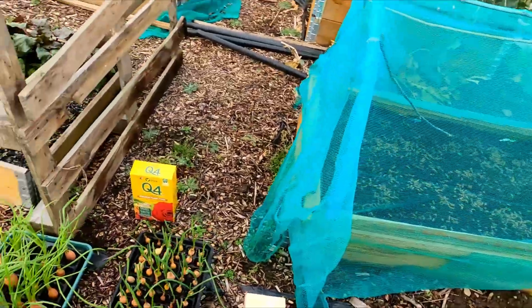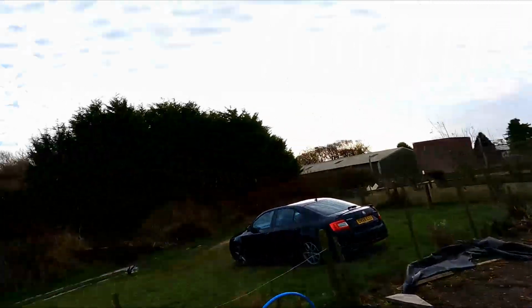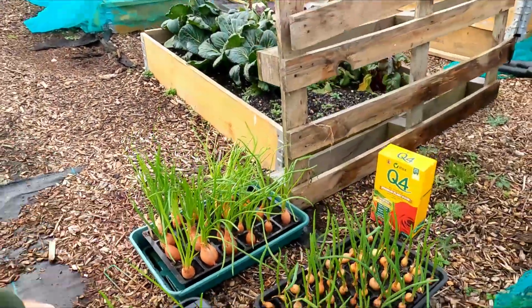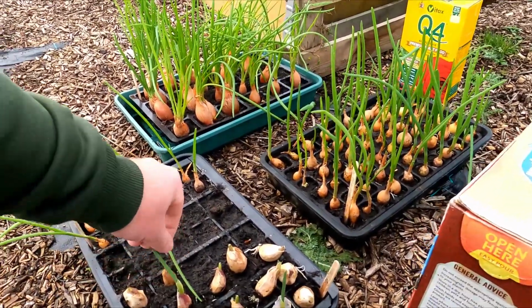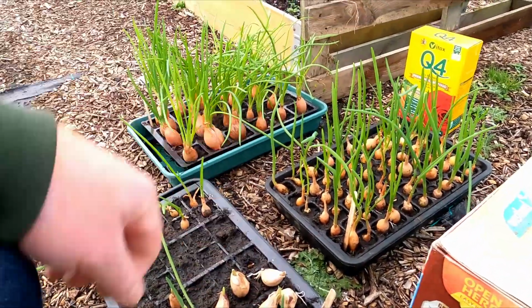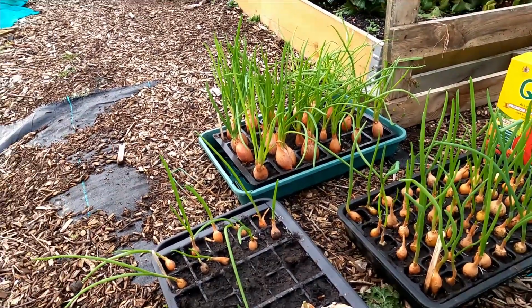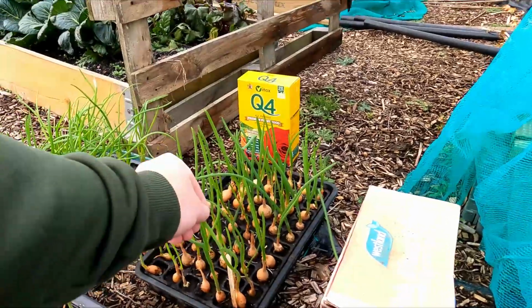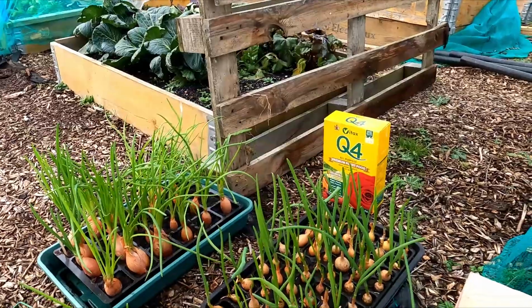But for the garlic, because it's not quite sprouted up properly yet, the blooming pigeons that like to live in these trees over here like to come and eat things that sprout up like this. When they've got the little sprouts on them, the pigeons and the birds think that they look like worms and come over and pick them all out. They won't eat them, but I'll just have to come along and put them all back in, which quite frankly I don't want to do. So the garlic is going to go in one of the beds with the covers on it, and the onions and the shallots that are much further on, that aren't any interest to the birds whatsoever, they'll go in the uncovered beds further down there.